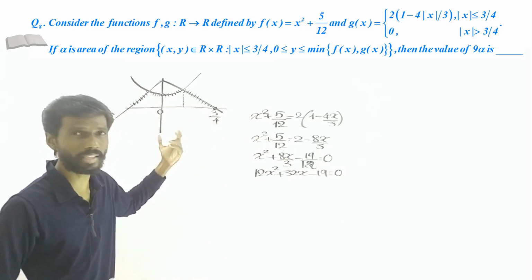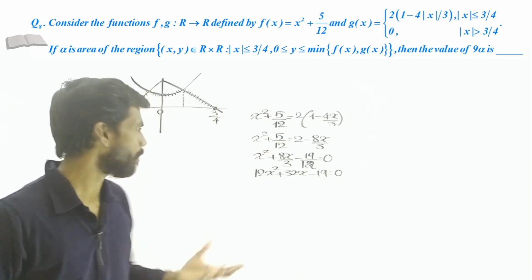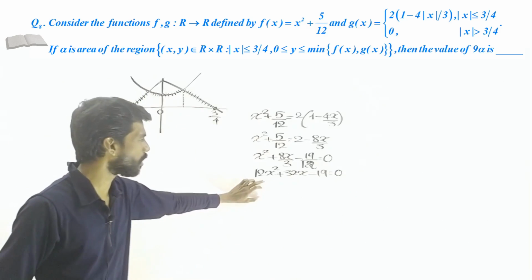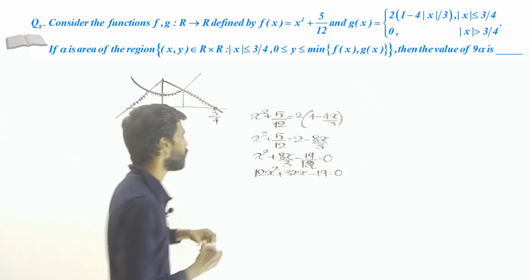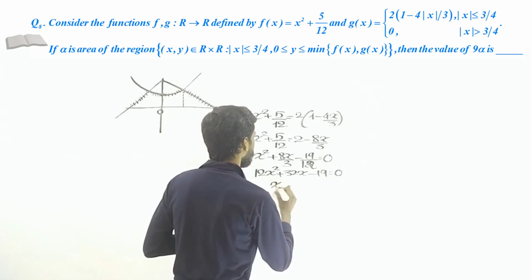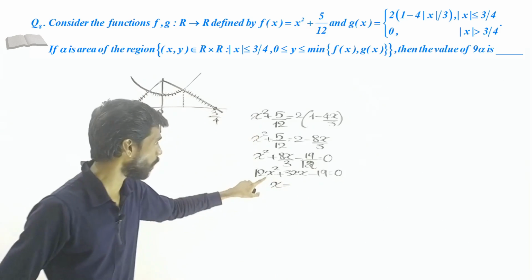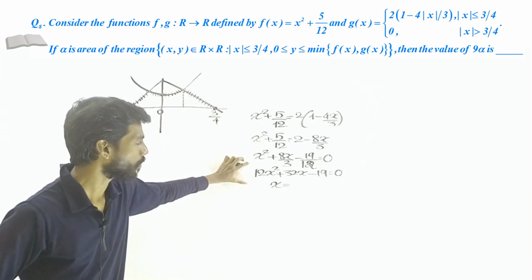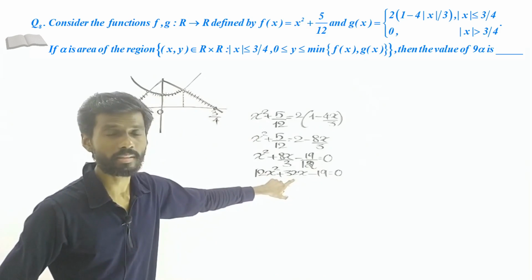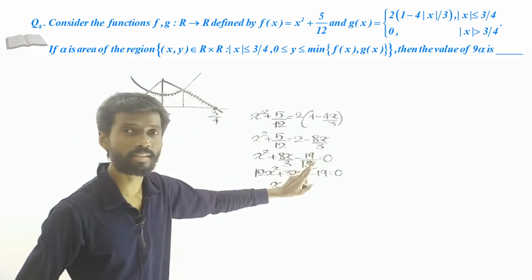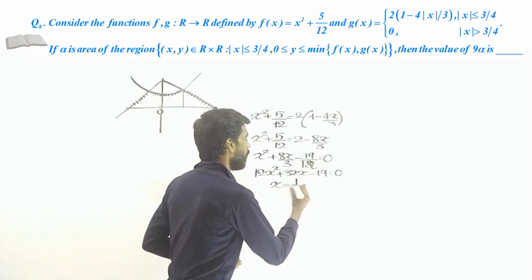So this value is less than 3 by 4, maybe 1 by 2, 1 by 3, something like that. Okay, so 1 by 2, does it satisfy? Let us check. Instead of solving it, I am just trying to guess the value. If we substitute 1 by 2, 1 by 4, so that is 3, and 3 plus 16 is 19, minus 19, 0. So that means 1 by 2 is the answer.